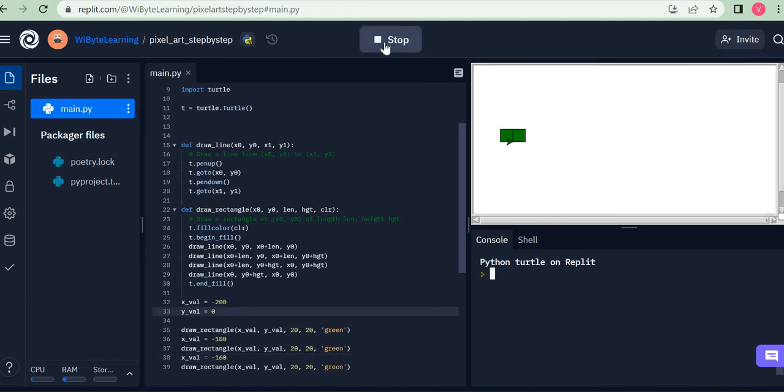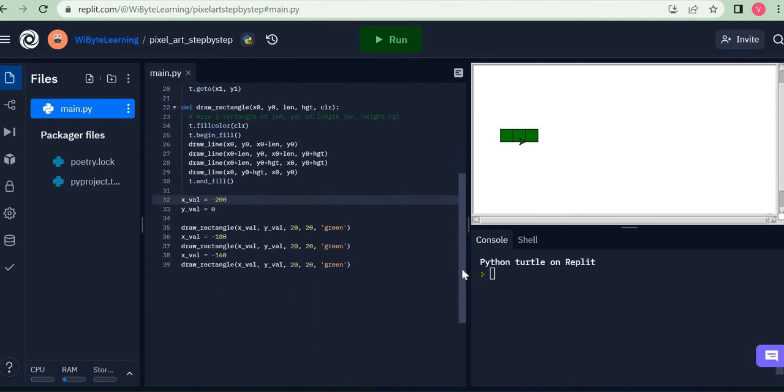You are going to get three squares, right? One, two, three. And we see that happening. So now one way you can imagine is that I can keep doing this for the entire row, but as is clear from here, this is becoming quite cumbersome because we're going to have to maintain lots and lots of lines of code, which is quite inefficient, right?